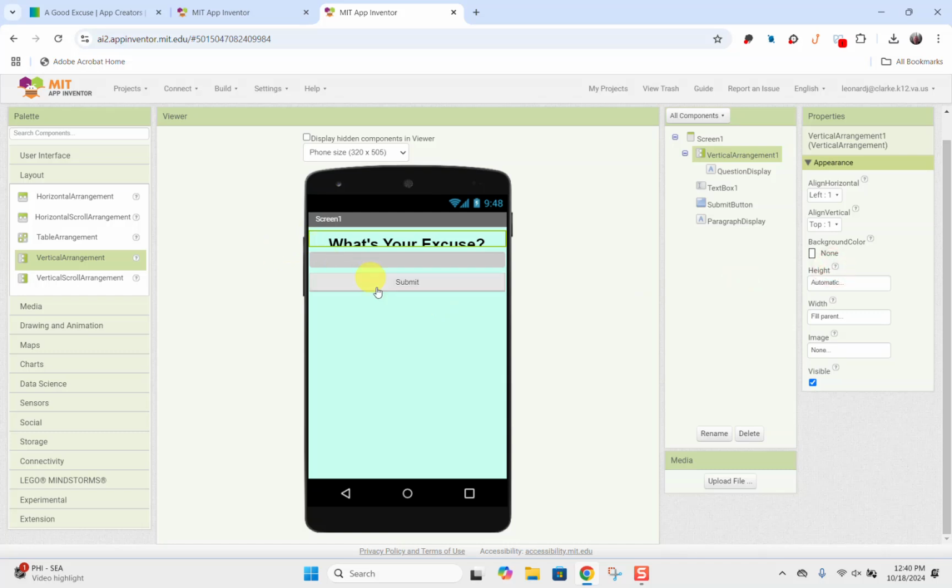Our height is automatic, and our width is fill parent, and our image is none. So that's good. We're pretty happy with that, so we'll leave that just like that.